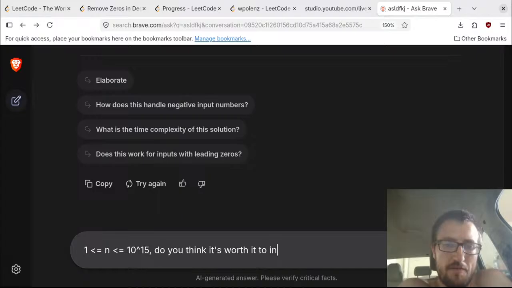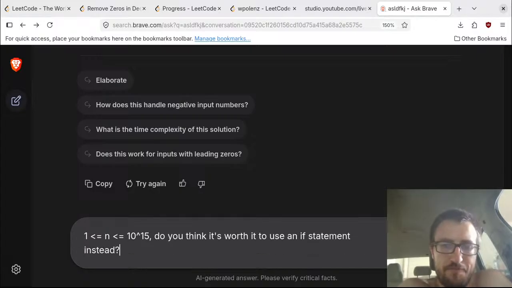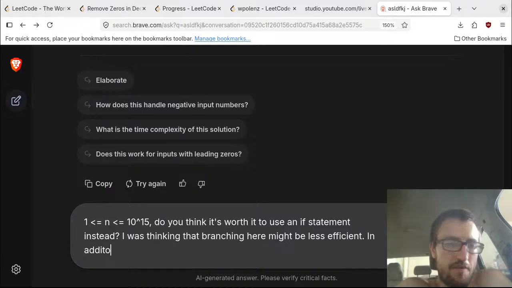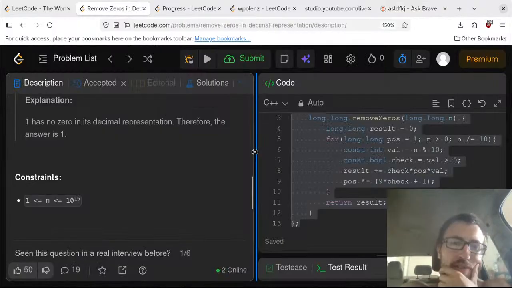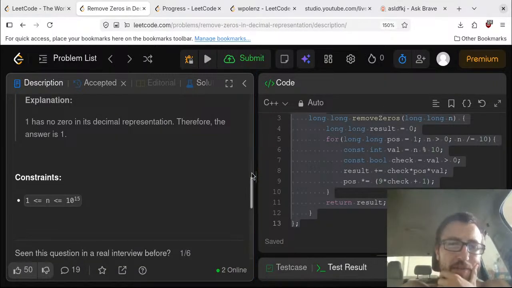Use the if statement instead. Just thinking if branching here might be less efficient. Addition, how would you solve this? I'm curious. There's something there that's not obvious.